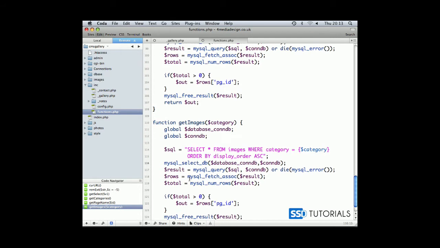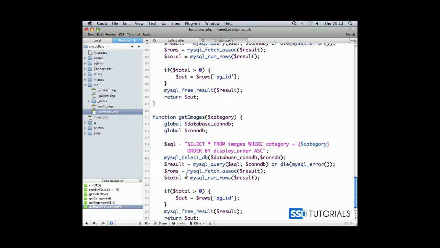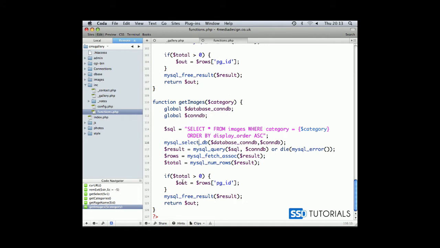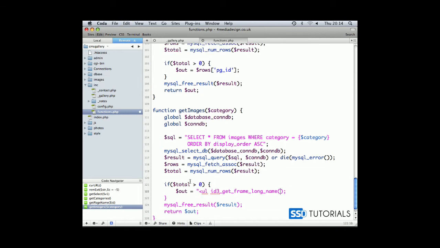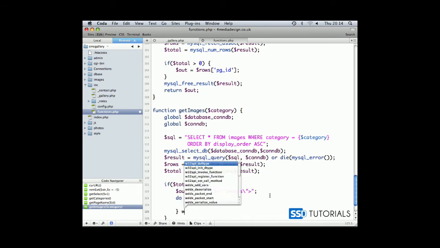Okay, now we've got our statement ready, so we can scroll down to if total is more than 0, then out. We're starting with the UL tag with the ID equals images, the style which we've just created in the previous video. Okay, now we're going to be creating a do while loop again, and we're passing our rows, mysql_fetch_assoc, into it.